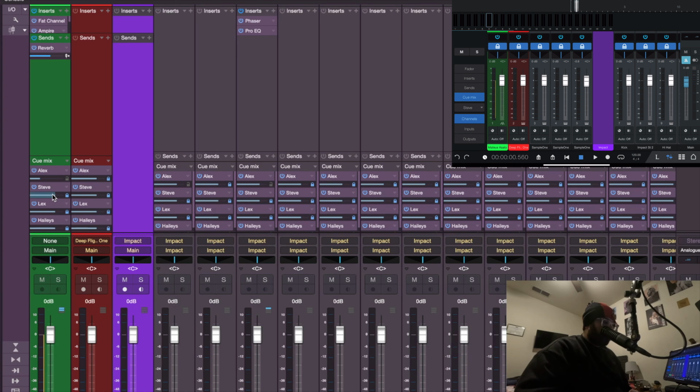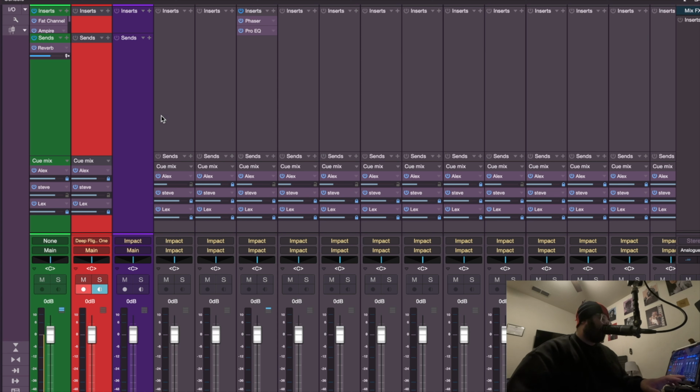So I'm going to reset my I/O. I'm going to go back to reset to default. I have it labeled as whatever my outputs are. That way I know where they're going. So 3, 4, 5, 6, 7, 8. On my interface, I only have 8 outputs at the moment, and that's where it goes up to. That's very powerful. I don't know why people don't talk about this app as much as they should.